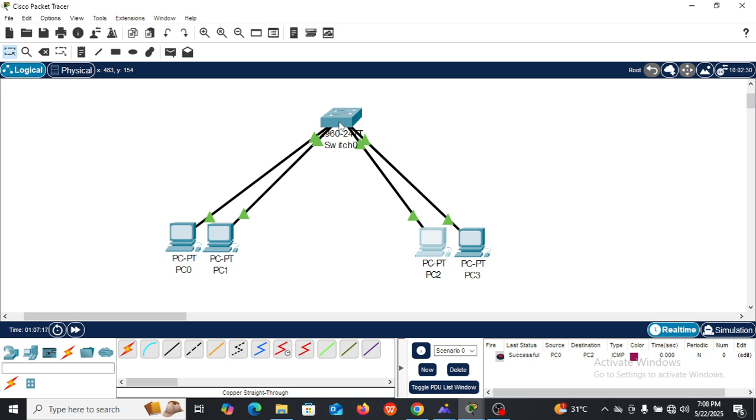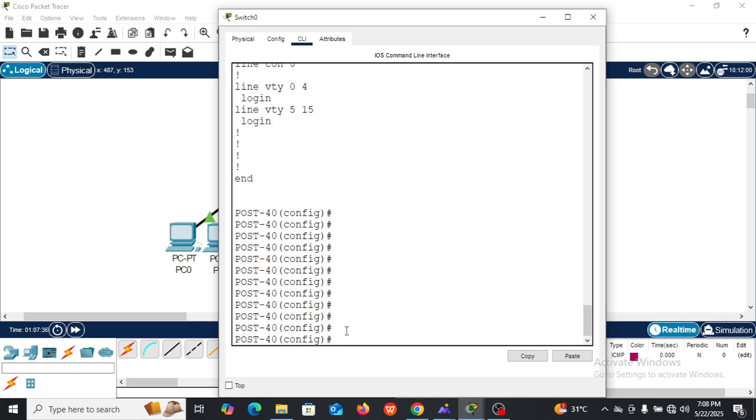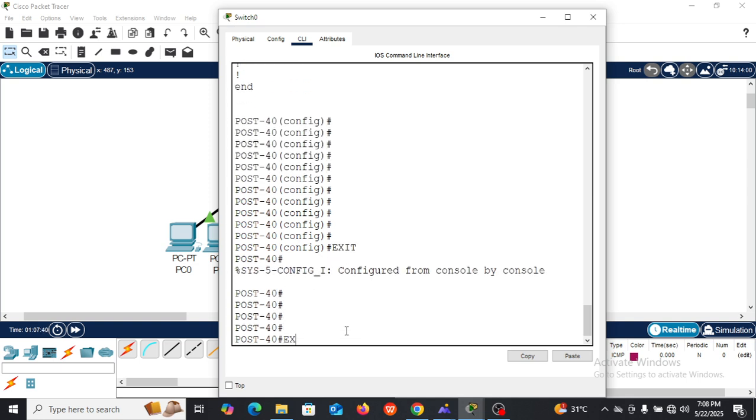Now on this layer 2 switch, there is room for us to configure DHCP. We'll make this switch do the work of DHCP for us. Now let's dive in as we move ahead. So remember, we also click on this switch, and on this switch we're also going to start the same way we did. Let me say exit so that we start afresh, if it's your first time.